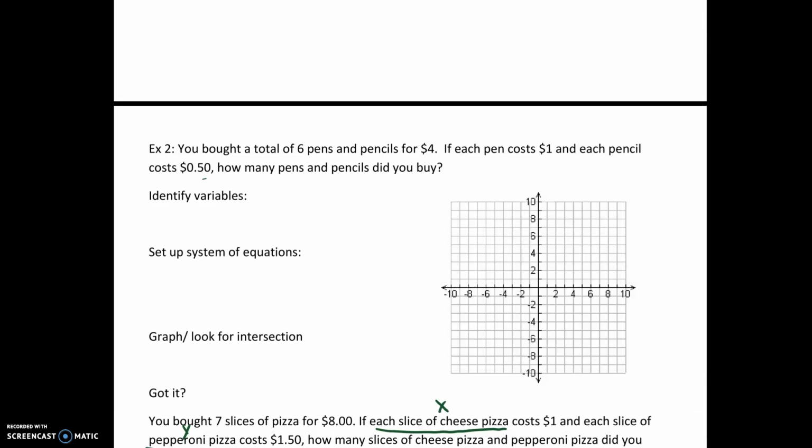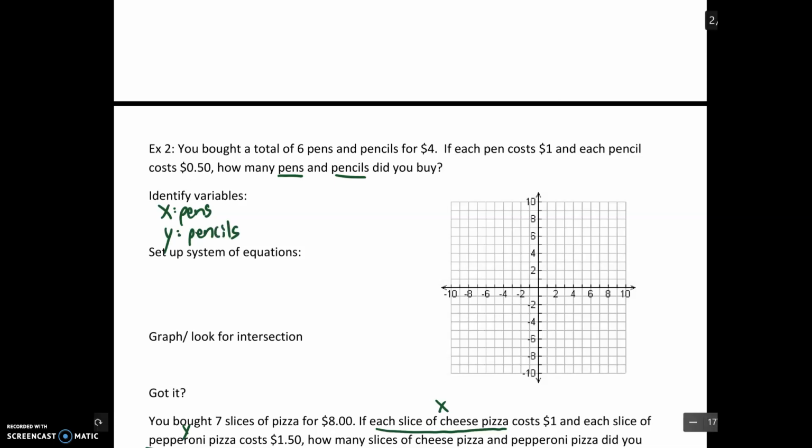And if I want to identify variables first from our word problem, in this question we're buying a total of 6 pens and pencils, so we want to think buying the pens and buying the pencils. Also, looking back down to the end of the problem, the number of pens and the number of pencils is what we're trying to answer for. So let's identify x as the number of pens, and y we'll call the number of pencils. It could be any variable we choose, but we'll choose x and y to keep it simple.